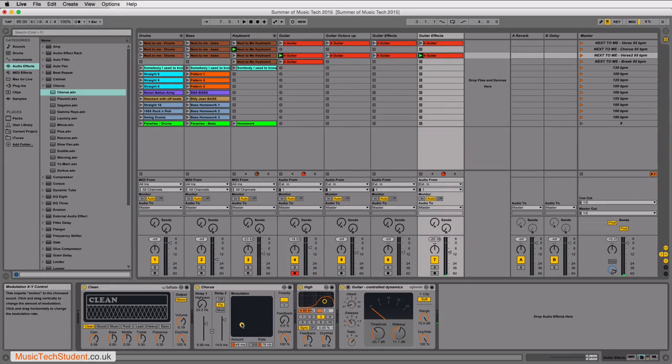Okay, so loads of things to play with. That's as far as I'm going to take that. But actually, what you should be doing is thinking, there's a lot to play with here, a lot to do. And the best way of learning is just to get stuck in and have a go with some of this stuff and find out what it actually does and how it changes the sound of your instrument. Okay, so have a go at that, and I'll see you in the next lesson where we're going to start looking at common chord progressions.